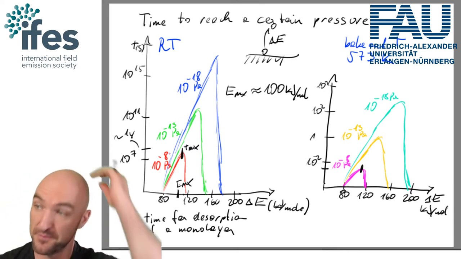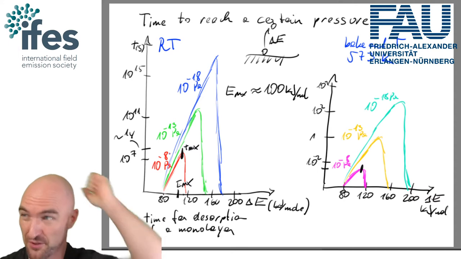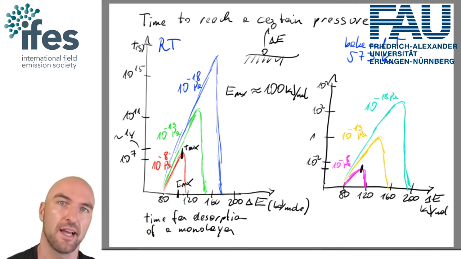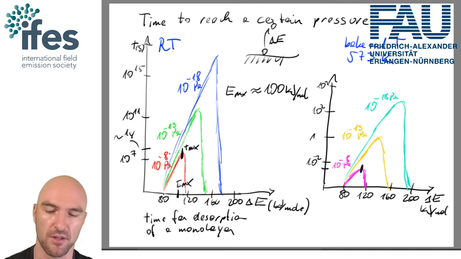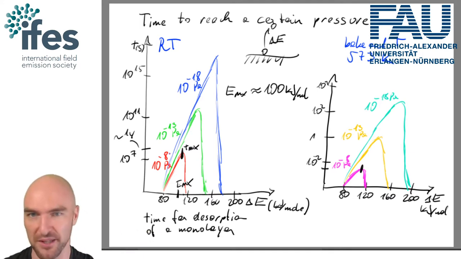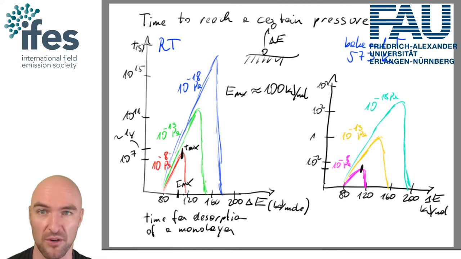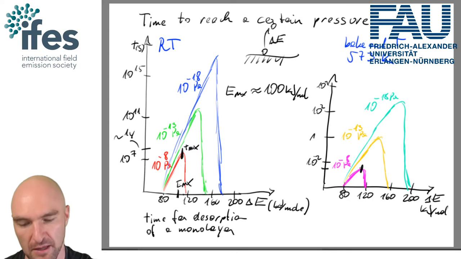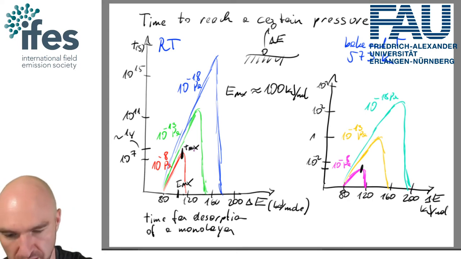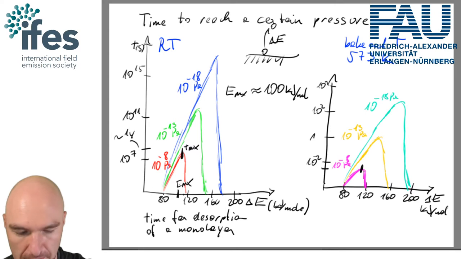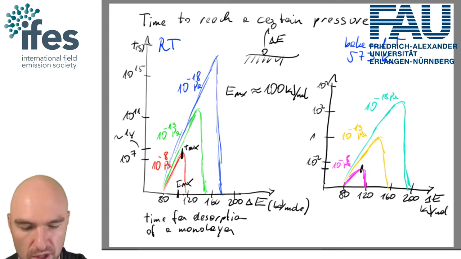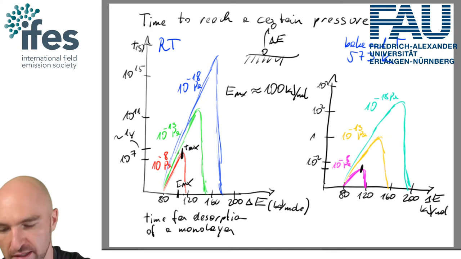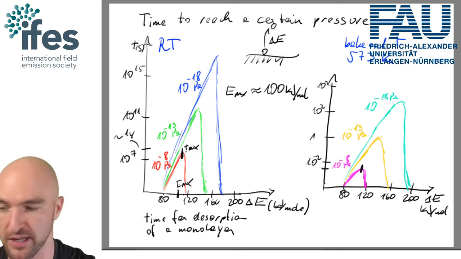Yeah? And actually this sounds pretty crazy, but this is one of the reasons why we don't like to open ultra high vacuum systems, because you can get rid of those molecules if you wait for long enough. And some people actually do that. I know some people that run atom probes, just open the atom probe and then wait for a couple of weeks until the vacuum is where they want it to be. So you don't need to bake. But you can see that you get a desorption in both cases. The thing is that here the desorption goes in a fraction of a second, and here the desorption goes on a time scale of roughly a year.